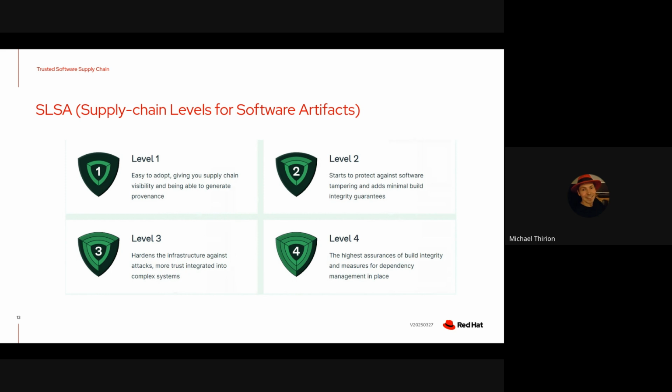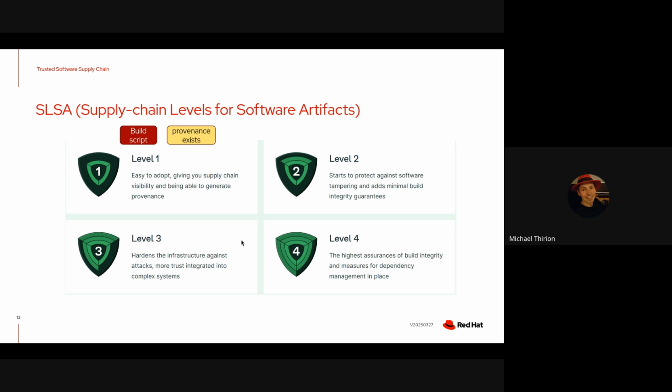there's a specification that has been created. It's called SLSA, for Supply-chain Levels for Software Artifacts. It's still evolving, I would say. It's not completely finalized, especially the level 4. And it can also be quite complex in the details, but here I'm just going to propose a simplification. So level 1 would be that the build is scripted and there is a provenance document. We'll see what a provenance document contains.